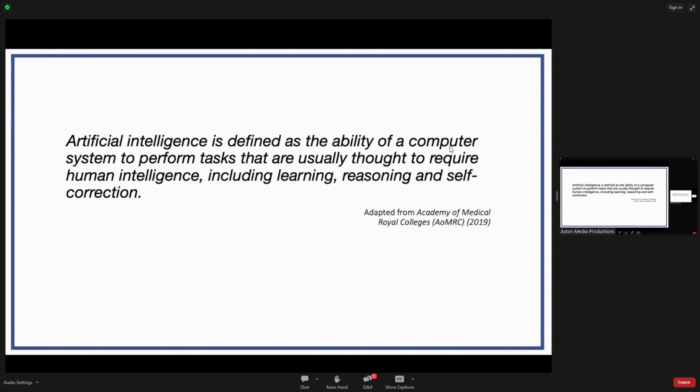And the idea is simple, that if we were to expose an algorithm to a large data set, then it should be able to learn and reason in order to derive its own conclusions. So if we were to expose it to that data set of hot and cold images, it should be able to learn and reason to define conclusions as to whether a new image is hot or cold. The key point here is self-correction. The idea being that AI algorithms should be able to learn from their own mistakes. That learning and reasoning process should be automated, because it wouldn't make sense for us to constantly be interrupting and making changes whenever an algorithm makes mistakes. There wouldn't be any real time-saving benefit there. So all 3 of these are equally important, although the self-correction is more equally important.